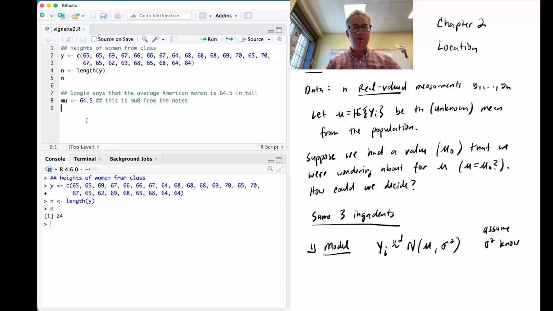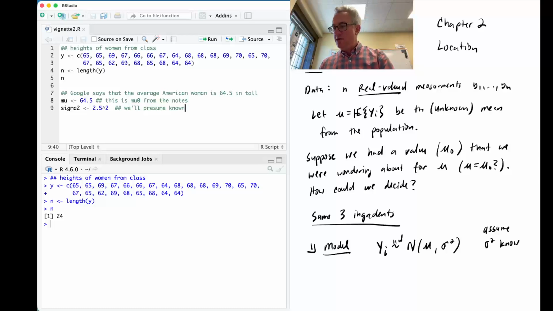In fact, if you Google average height of an American woman, you get that a sigma squared value that's appropriate is 2.5 squared. So this is what we'll use for the rest of this lecture, and then we will update this in a later chapter.